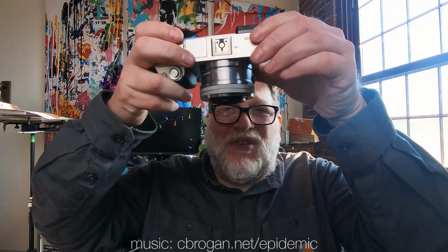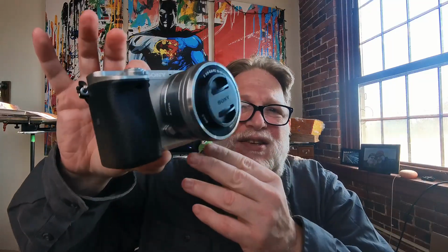By the way, it comes in 3 different colors out of the gate. This is silver. You can get it in black. You can get it in white. I don't know if I recommend a white camera. I feel like it's just going to get dirty. But then again, this is silver, so who knows? I found the cute little silver kit lens to go with it. A lot of people like black because it's not as flashy. Go with what you like. I just wanted the variety. There you go, Sony A6000.